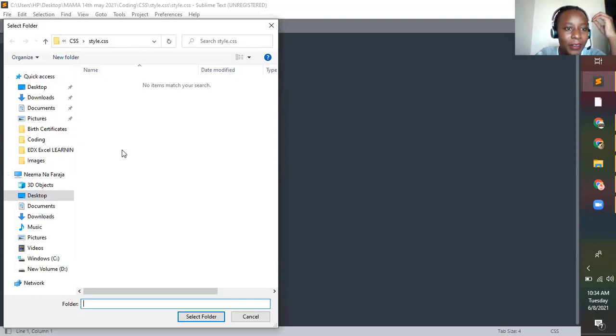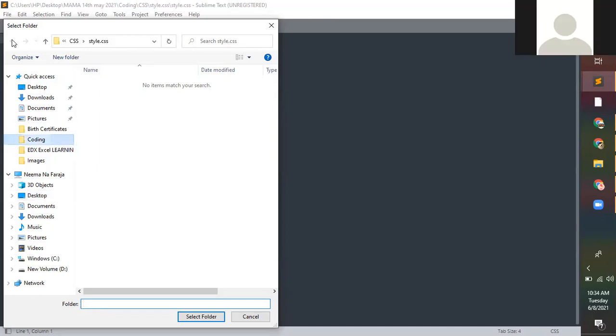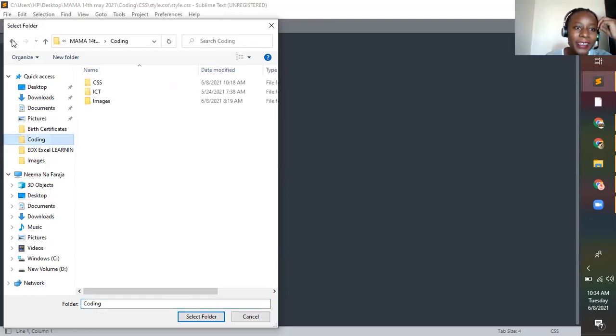Okay, I don't know if you're frozen or it is your folder that is frozen, but where is your index? Where your index.html is, the folder. Go to that folder. You can navigate even from the top there. You click on that CSS there at the top. It will go back. My God, I don't know where it is. There. Select that folder. This is the correct folder, the coding folder. So at the bottom there, make sure that you've selected folder.